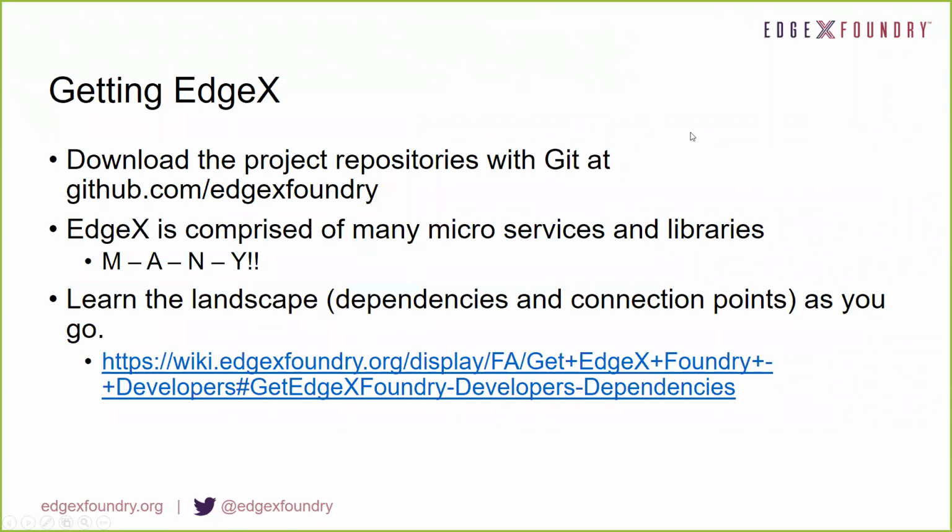Okay, so let's get EdgeX. How do we do that? You need to download the project repositories from Git. They are located, as you see here on the screen. Let me highlight that, at the GitHub repository that the Linux Foundation folks have graciously set up for us, github.com, EdgeX Foundry.